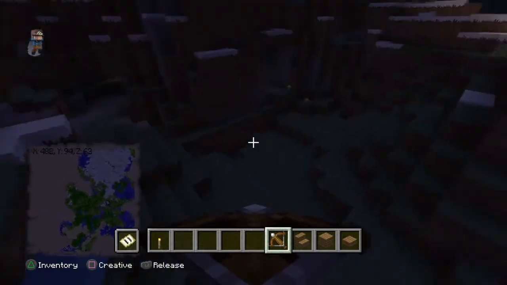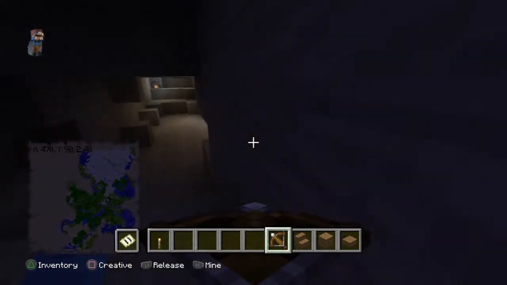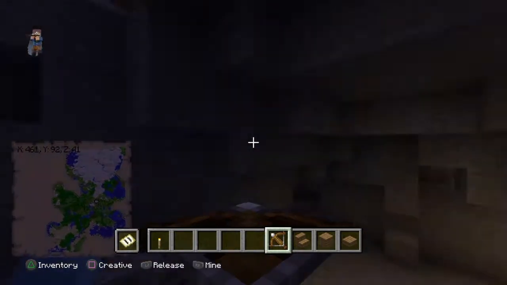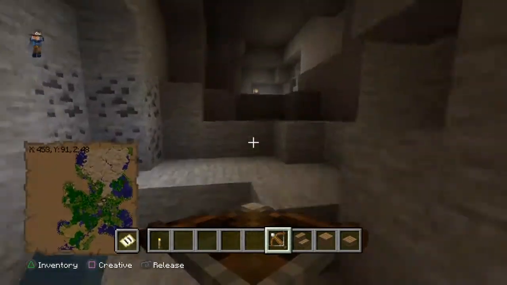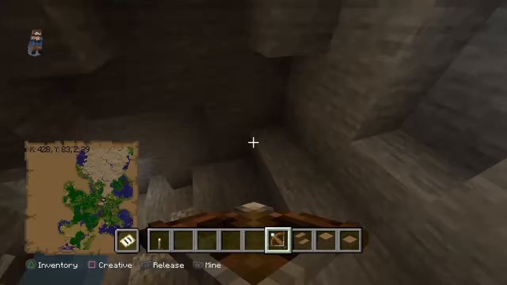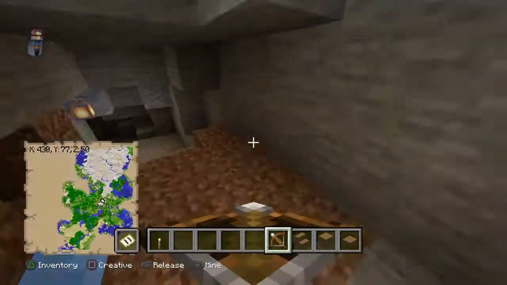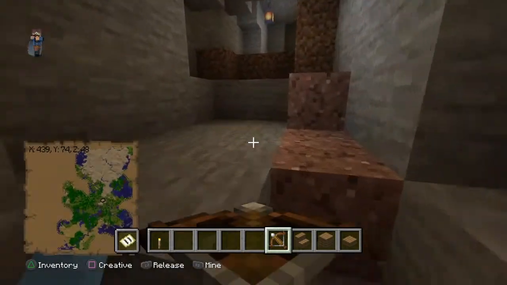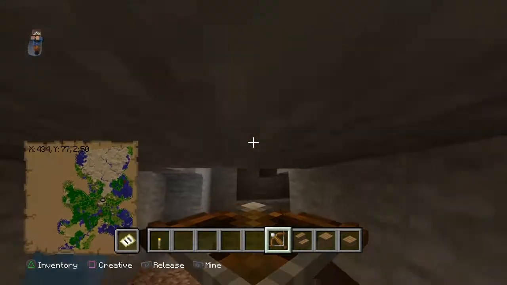This is a cute little divot. Oh, what is in here? Yeah, I did light this up. Oh yeah, this is a cute little cave that I've discovered. There's actually a few cute little caves. I don't know how many there are overall in this mountain, but I plan on discovering that information.